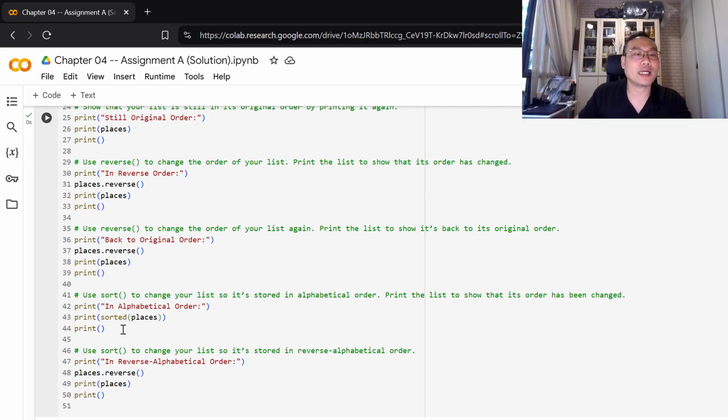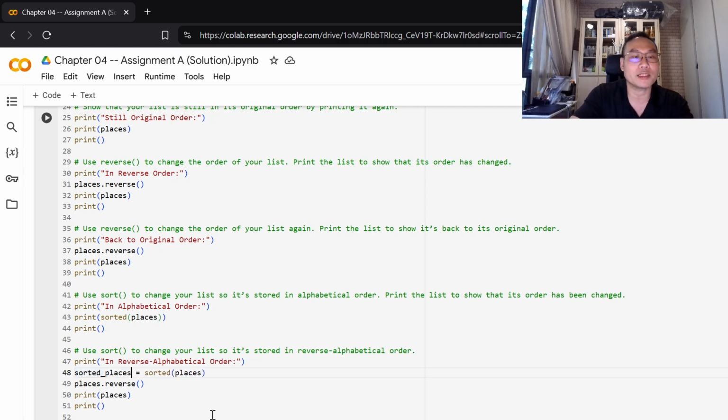Number one, okay, I can actually, first of all, sort it, right? So I need to sort it first. So if I were to use a variable to capture it and say maybe sorted list equals to, then I go sorted places. Okay, so now instead of sorted list, let me just make it more meaningful.